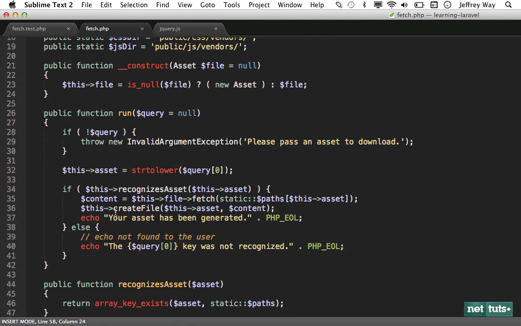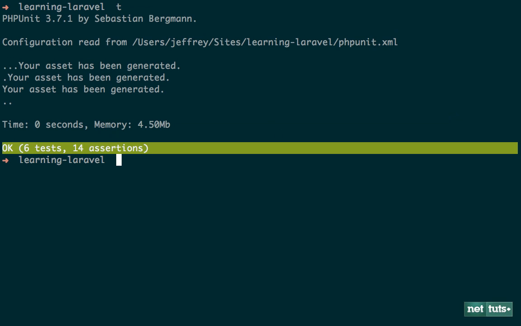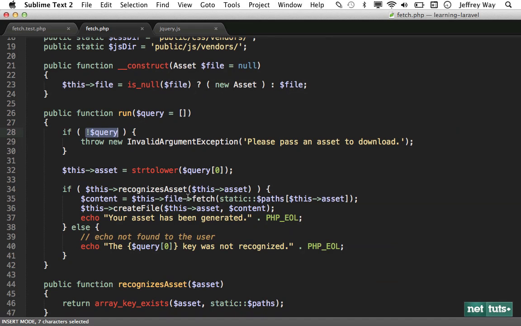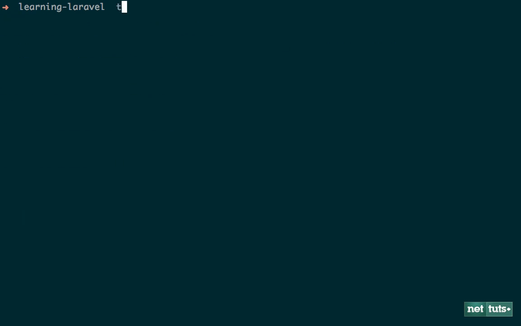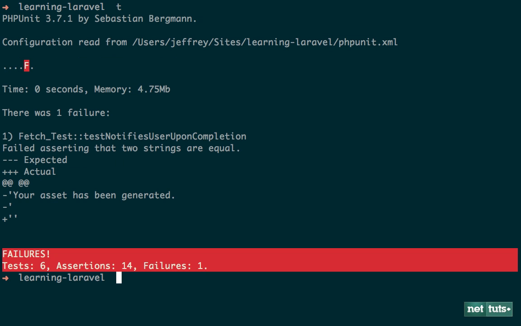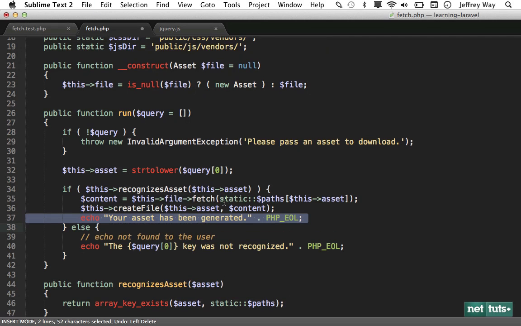And if we need to make any other tests, maybe rather than setting the query to null, that will actually be an empty array if we don't pass anything, and that's based on how Laravel calls this task. So now we're saying if not query, or you could run if empty query, then throw a new exception. We run it again. Yeah, that's still working. Great. But now we have all of this flexibility. If you're editing and somehow you accidentally edit your echo statement, that's okay because you'll run your tests and it will catch that mistake for you, in which you can add it back on.